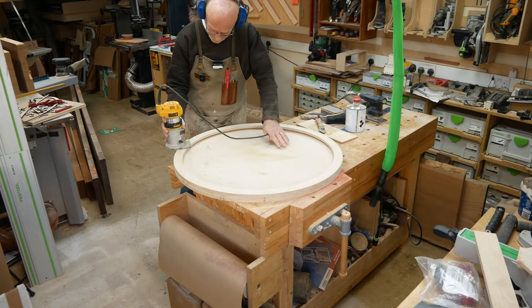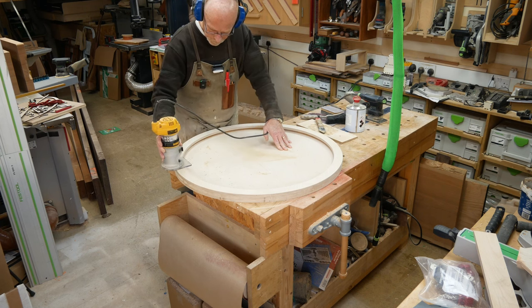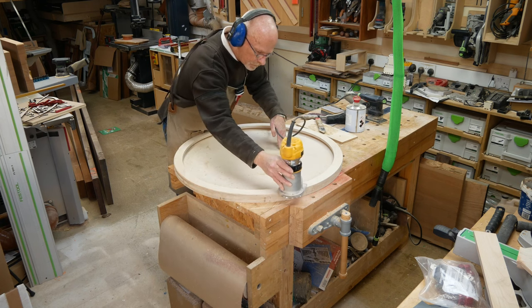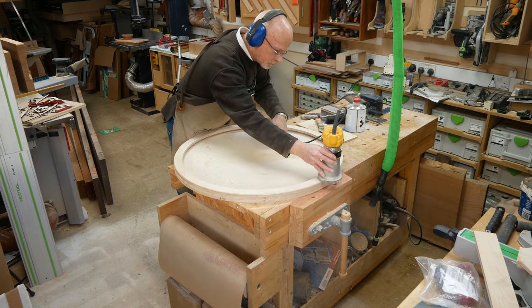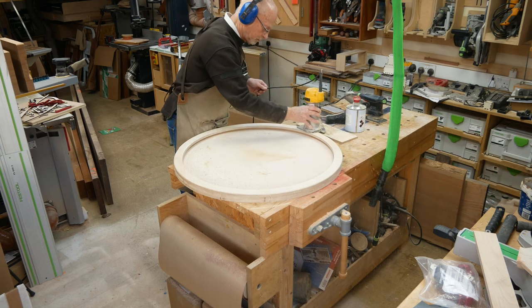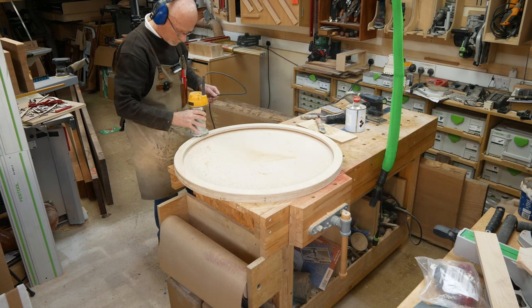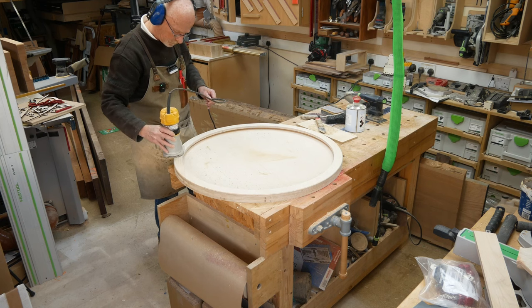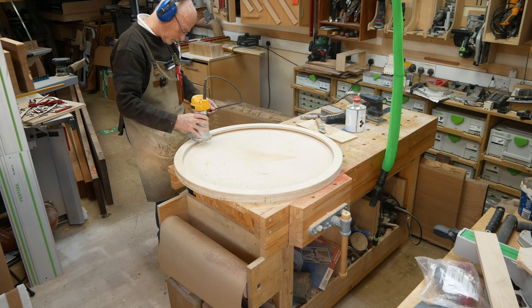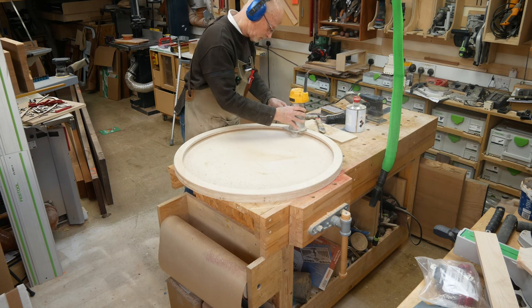I'm about there with the filler, and there are a couple of little places that may need just a little bit of stopping after the paint — a bit of fine filler if you're not familiar with that term. I'm going to use an old decorator's trick that an ex-professional decorator friend told me about: the first coat you put on is kind of sacrificial. You put your first coat of undercoat on and it reveals all of the imperfections for you — much better than trying to do it by eye or by feel.